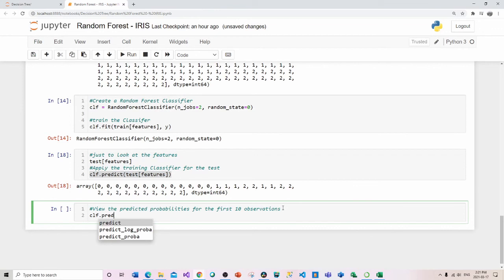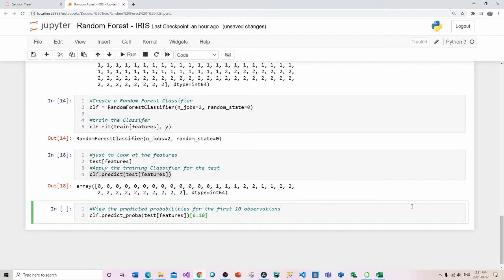We've used predict in the previous cell, but here I'm going to say predict_proba. It's a function, so I can go test, square brackets, features. And outside of that, I'm going to look at just the first 10.